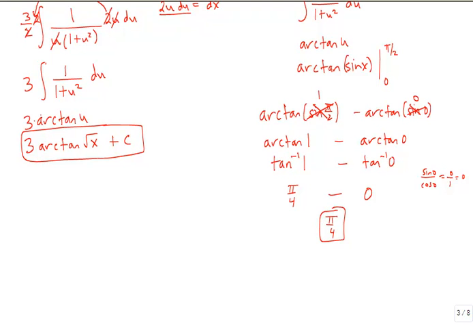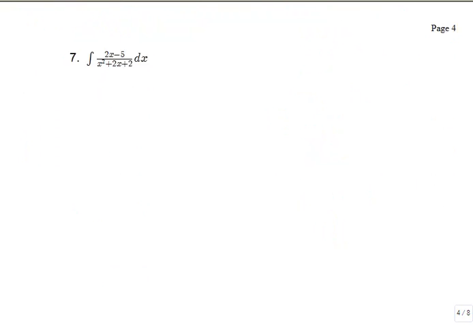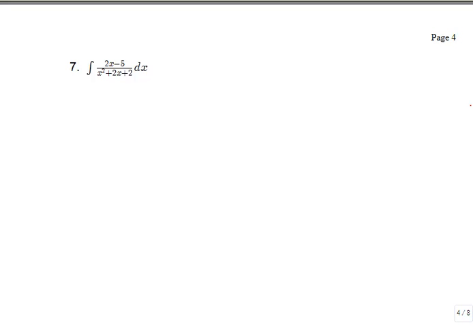Okay? The next couple of examples are going to use a new technique that we haven't talked about yet. When I look at this integral here, I see a fraction. Unfortunately, the denominator, if I let that be my stuff, the derivative of that wants to be 2x plus 2. And on top I have 2x minus 5. So it's not quite stuff prime over stuff, so it's not quite going to be an ln, at least not yet, without some work going on.